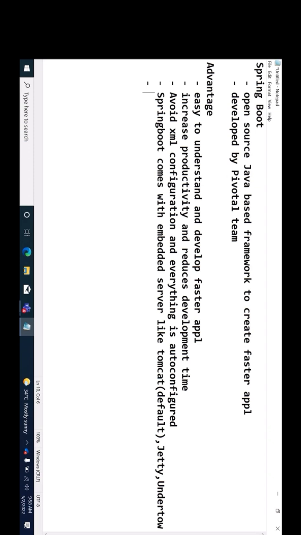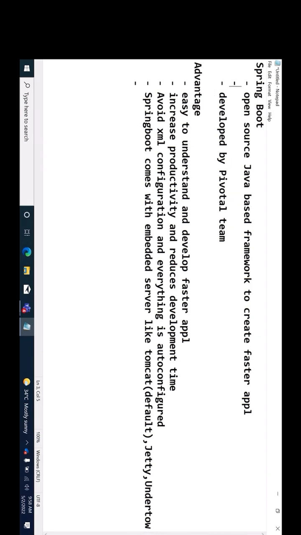Okay, and the next advantage of Spring Boot is that you can mainly develop a server-side application. What type of application can we develop? We use it to develop a server-side application, or in simple words, a backend application. If I talk about a backend application, what will it do? It is going to communicate with what?